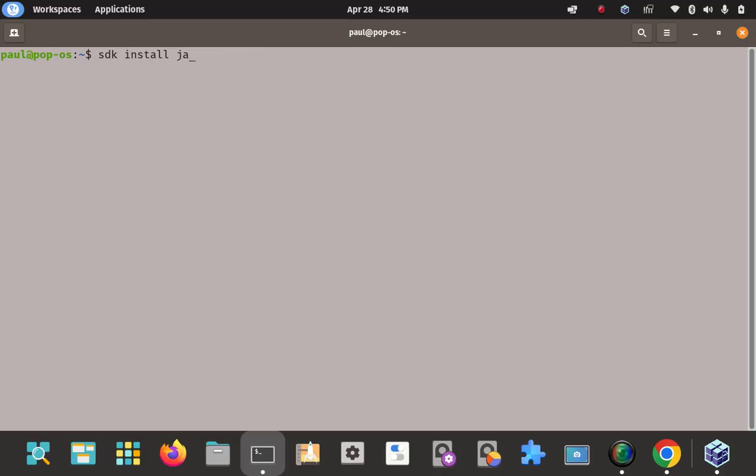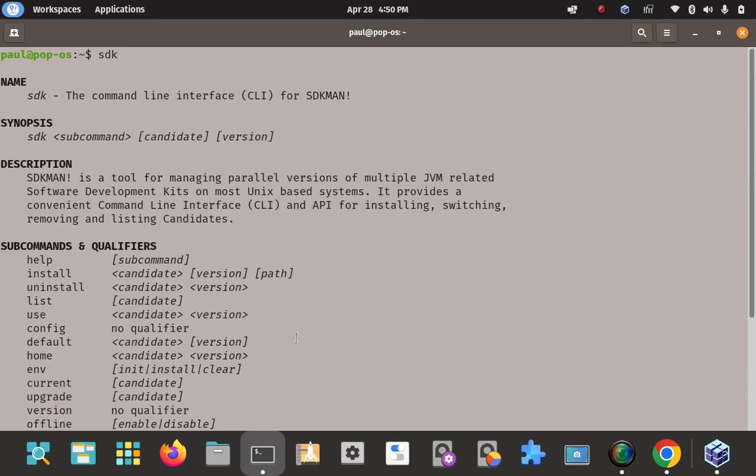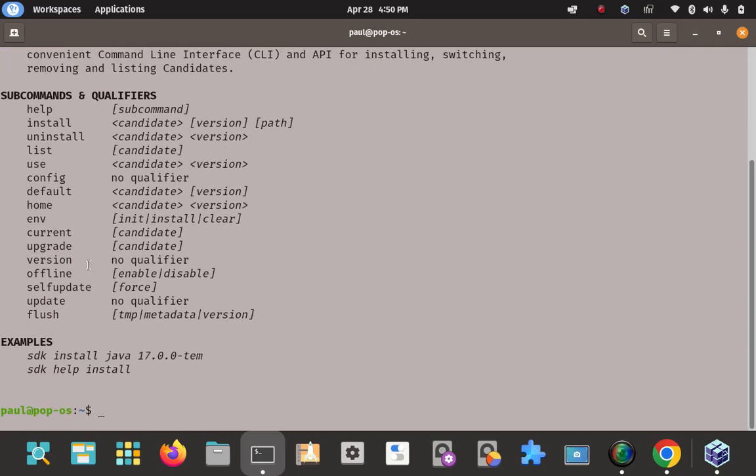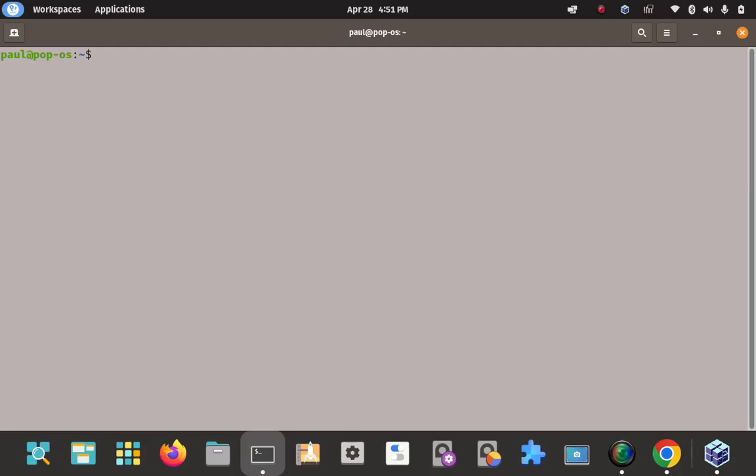Let me back that out. I didn't know it was sdk. All right, there we go. It's sdk, not sdkman. Even though it's SDK Manager that we downloaded, the command line keyword is actually sdk. Not even sdk in version, just sdk, and you can get the version like this, and it was 5.19. Okay, so that was good. SDK Manager has been installed. We'll clear that and go back to this one here.